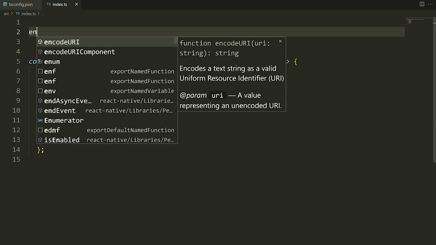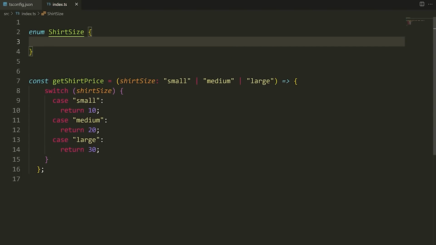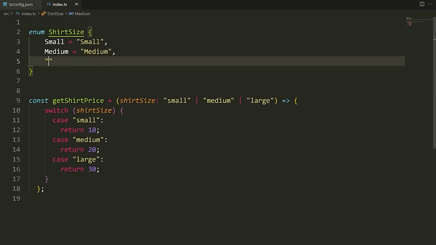So what I can do here is say enum ShirtSize is equal to, or not equal to, just have my curly braces like this. And then I can say Small is equal to 'small', Medium is equal to 'medium', and Large is equal to 'large'.